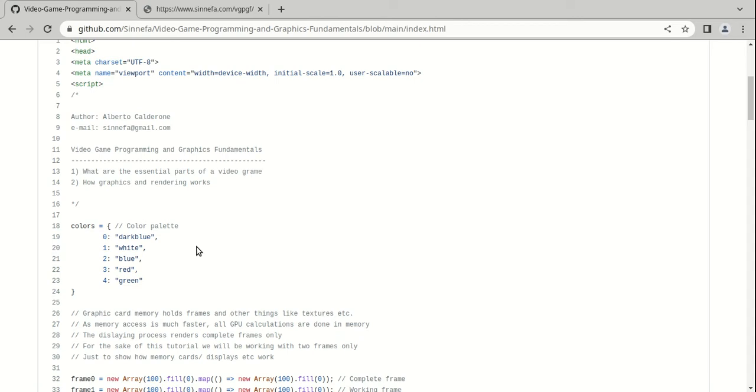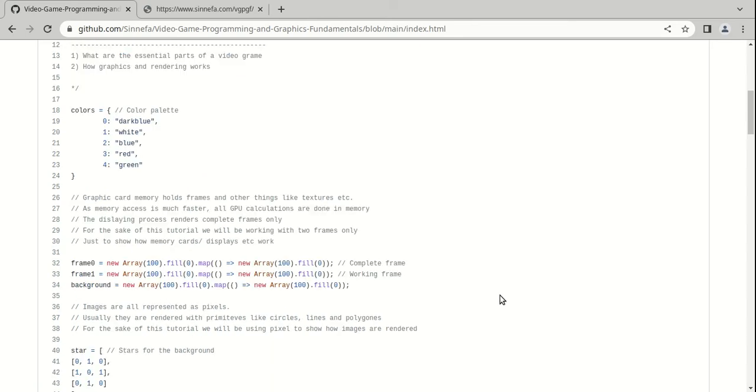But it's important to understand that in the end everything is made up of pixels and little dots, the little dots that you can see on your display if you look at it very closely. Let's talk about graphics, and the graphic card that you have in your computer is a dedicated piece of hardware that is meant to process graphics, of course.